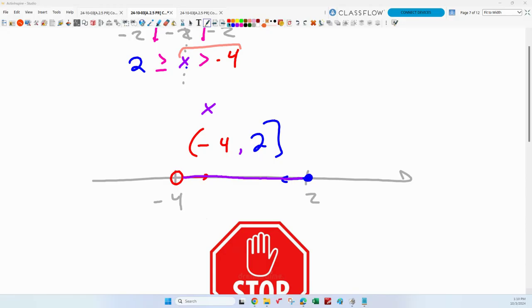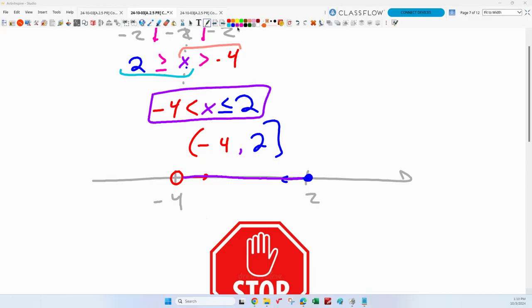It needs to say x is greater than -4, which if we read that starting with the x, isn't that what that says? Everybody agree? Give me thumbs on that. Does that make sense? Does everybody agree that says x is greater than -4? Okay. And the other part, x is less than or equal to 2, now goes to the right. So that's the way we would have to write our answer.